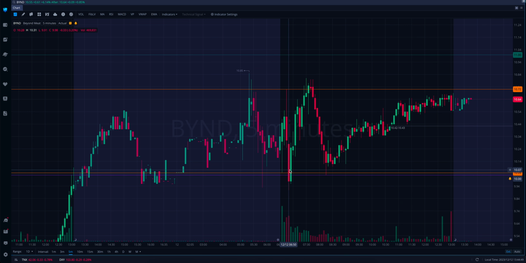Okay. And we got a pretty nice move right back to the top of the opening range. And I was mostly out of the trade here. And then it sold all the way back down to the bottom of the range. And then it bounced pretty decent, but it took forever. Back off of it again. So this is a stock I'm going to be watching the rest of the week.